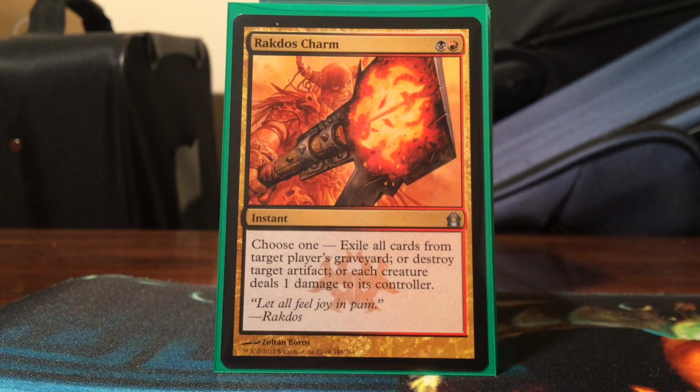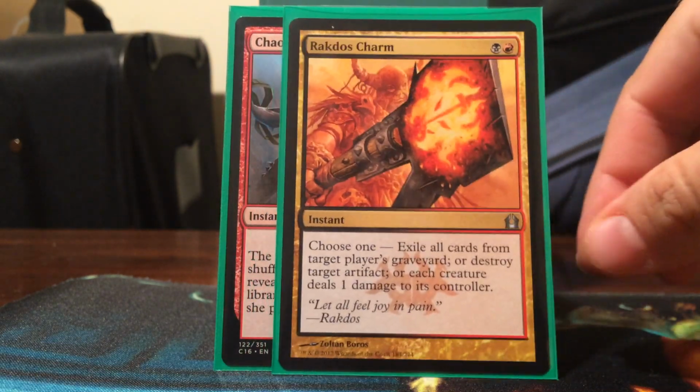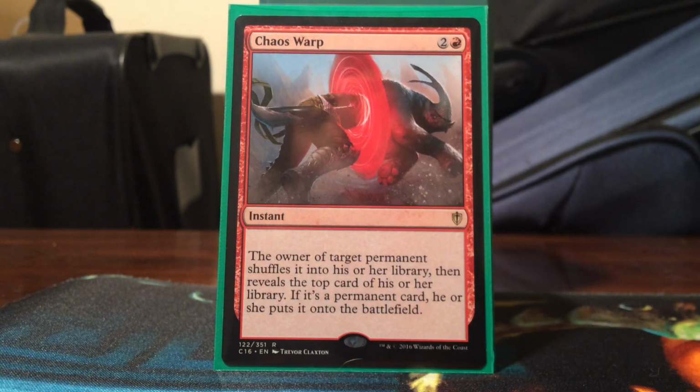I would do it in response to them attacking me. I'd be like, don't attack me, and then they'll attack me. I'd be like, okay, you're dead. So don't underestimate the bottom ability. That ability can crush token decks.